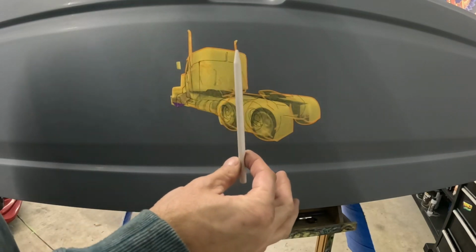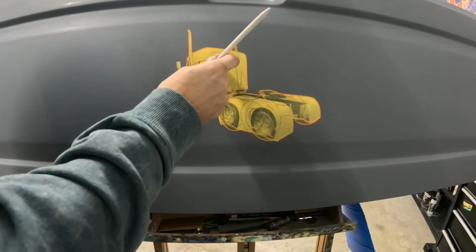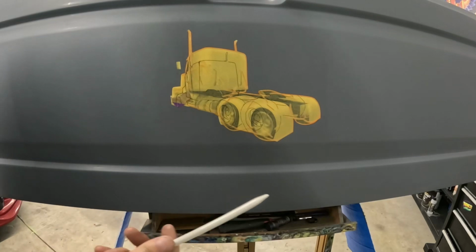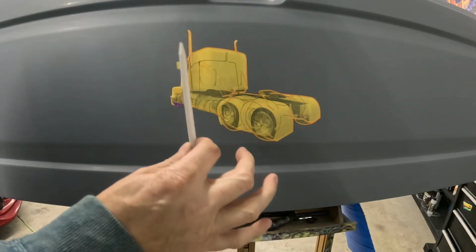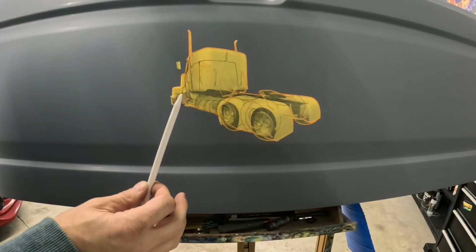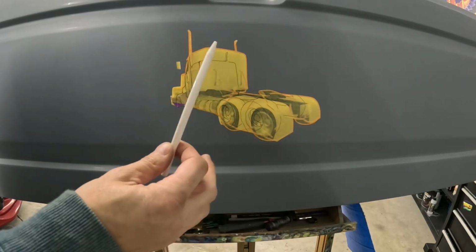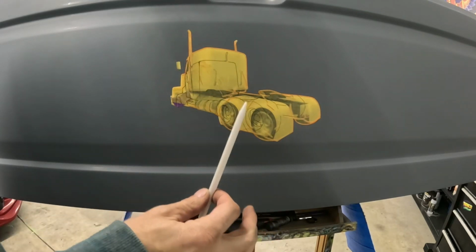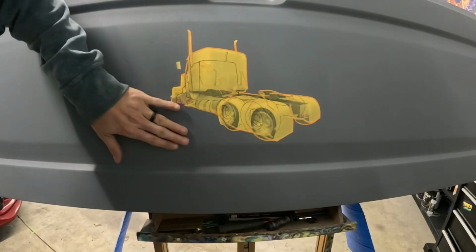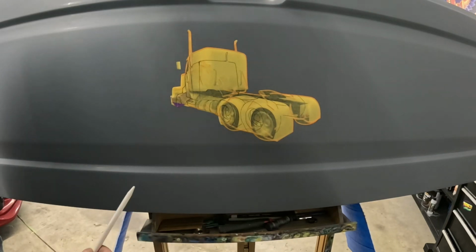Now what I'm using is a chalk pencil. I can draw on this and I can just erase it without having any issues. I can paint over top of it, clean it off when I need to. So these are really awesome. If your surface is already clear coated, or if you have a surface that you know is gonna get covered up with paint, these are really awesome, because if I go do this and I don't like it, I just go back in and I can wipe it off, and it's not gonna harm the clear coat or anything that's already on this.